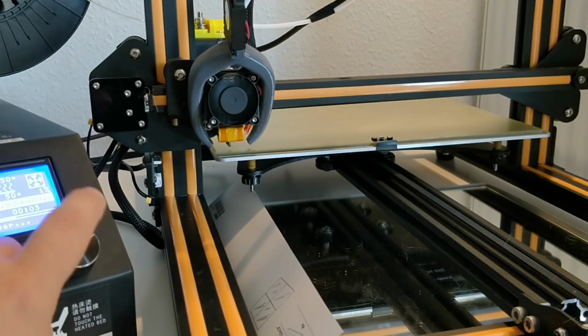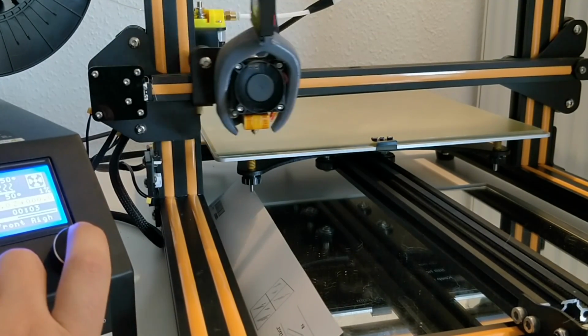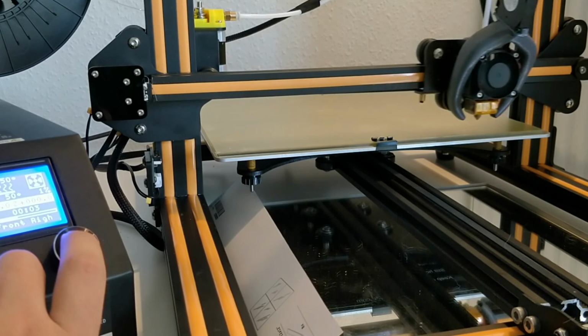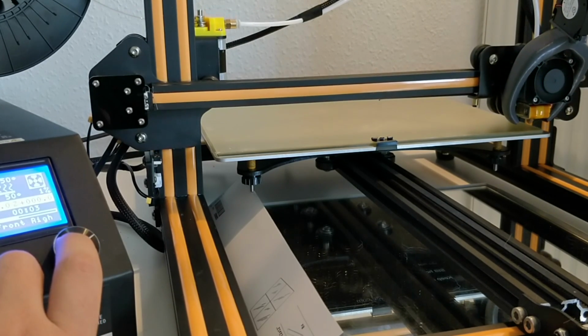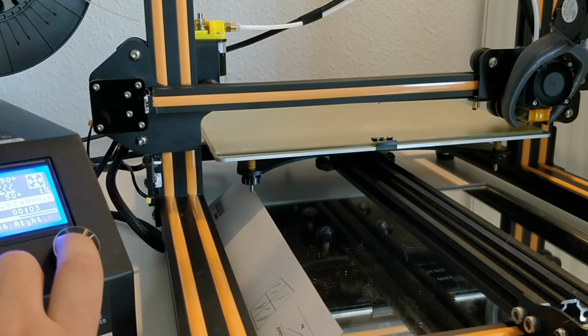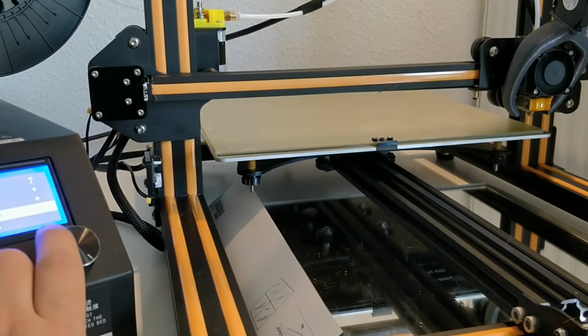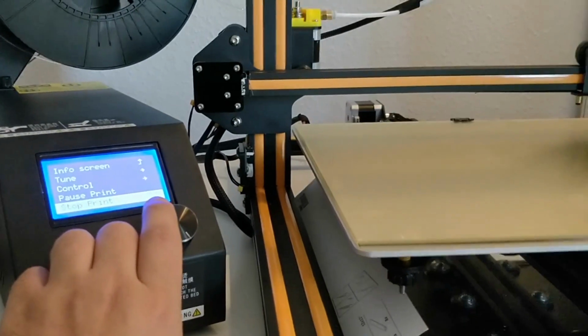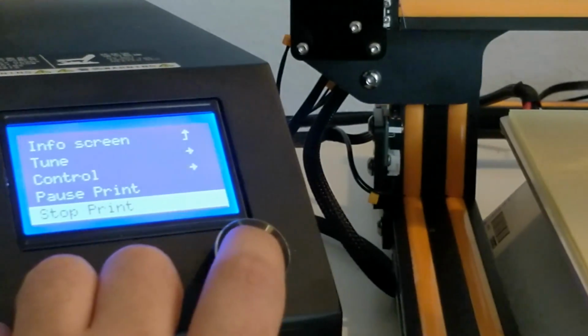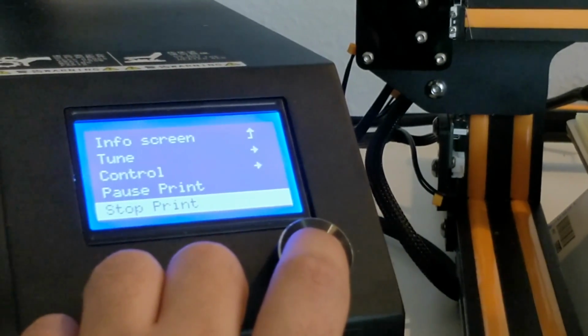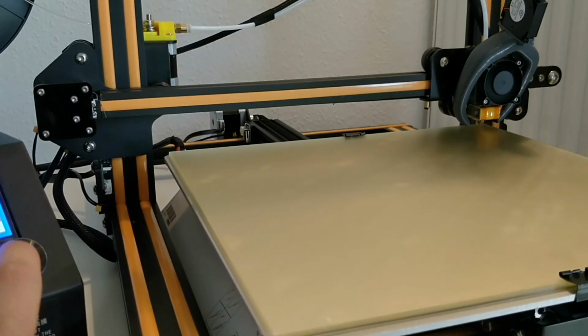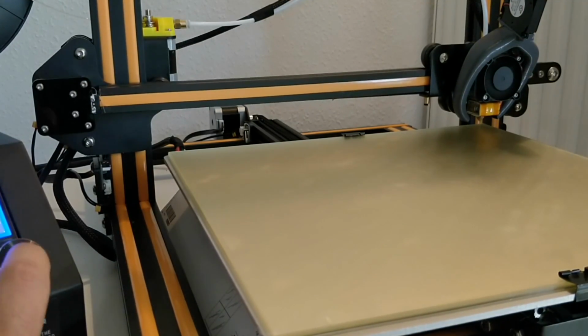Okay? Now, as I said, it will go through three times. If after the first or second time you feel that it's enough, you don't need to go through the full three, you can go into your menu and stop the print. So for example, here I can select stop print, and then it would stop the print here. I'm going to go through all the way because there's a nice little jingle at the end. Plus, there's also one other thing that the printer does.